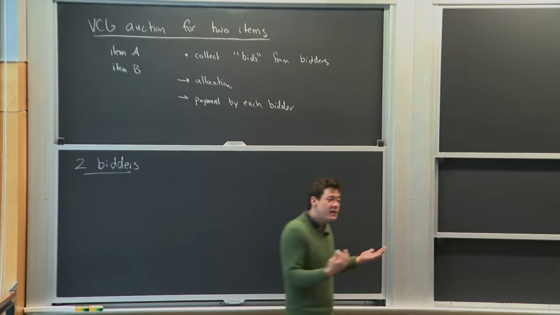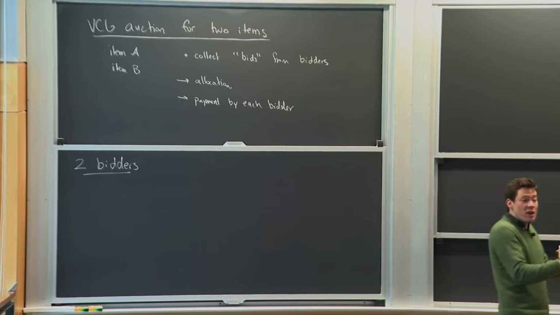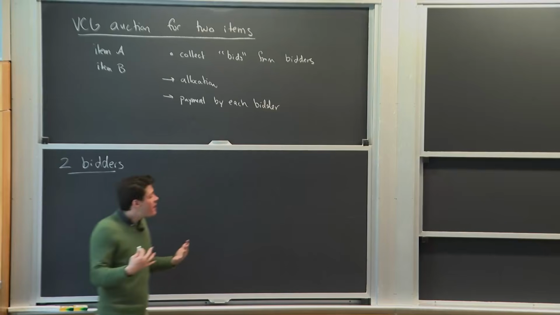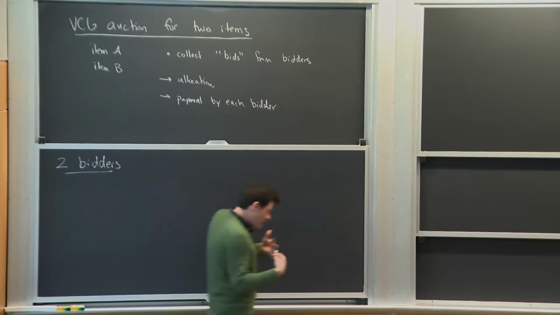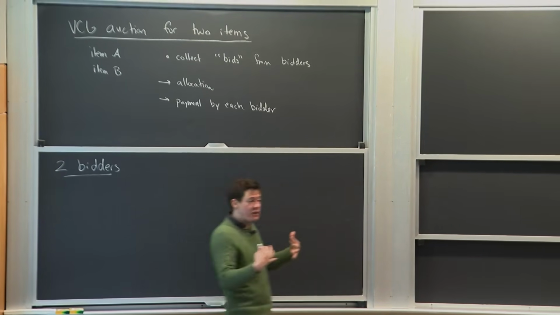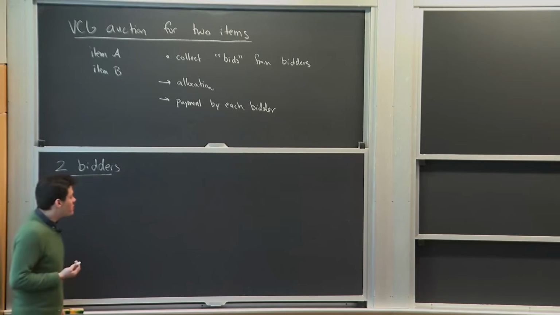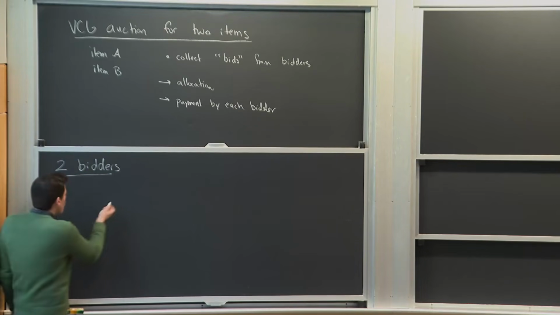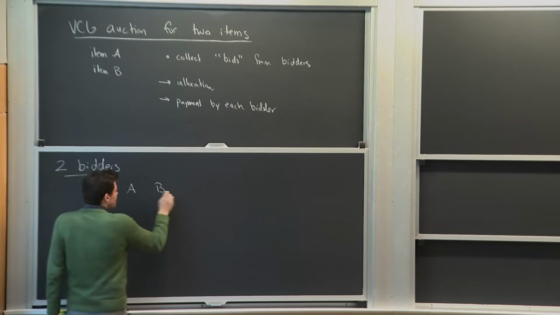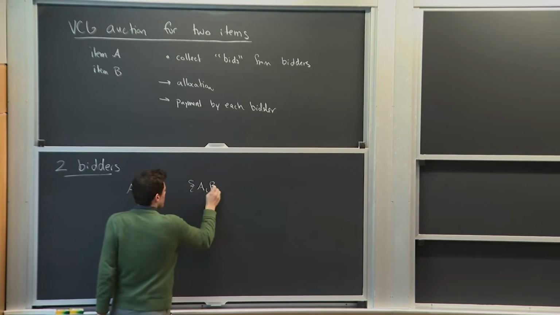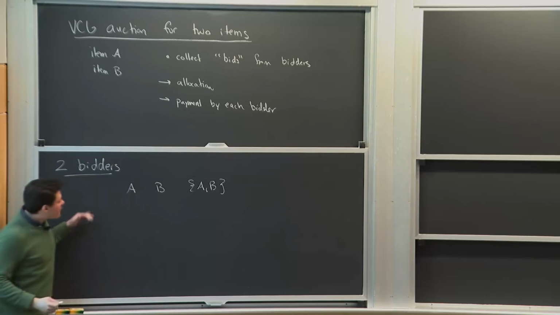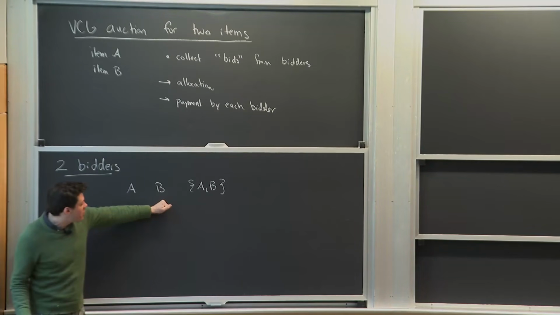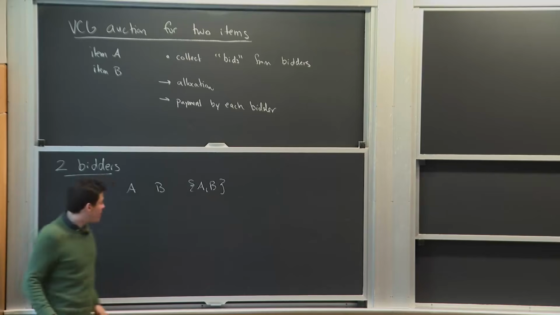If it's shoes, a left shoe and a right shoe together are much more valuable than the two shoes separately, whereas for items that are substitutes, the bundle may be less valuable than the sum of its parts if there's some duplication between the two. Maybe two apples is not twice as valuable as one apple. So we're going to think of it as a table, where my valuation says, if I get item A alone, what's my value? If I get item B alone, what's my value? And if I get the bundle, what's my value?